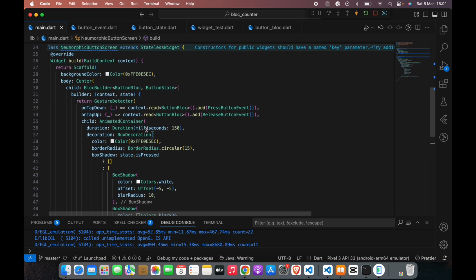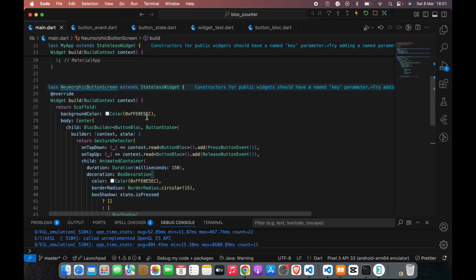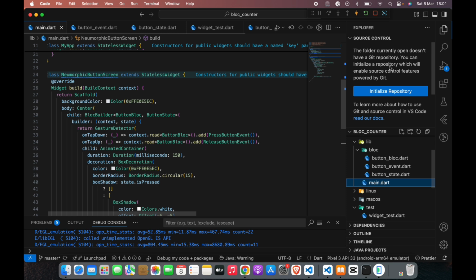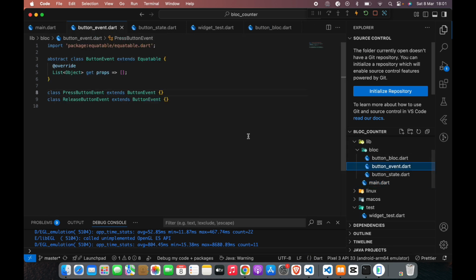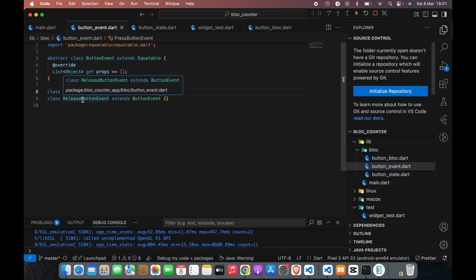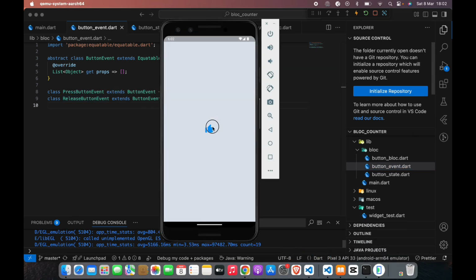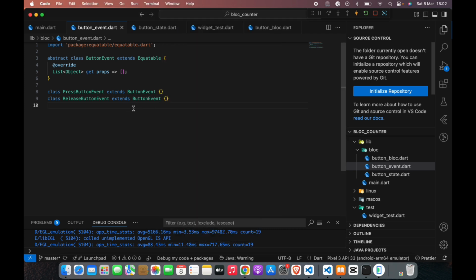So here we handle its state through the BLoC. We are not using any stateful widget, right? So just go through the BLoC first. First we have the two events. This means press event and release event, right? Just like we can see here, we press and we release, we press and we release. This means when you press, the button is activated, so the press value is true, otherwise false.